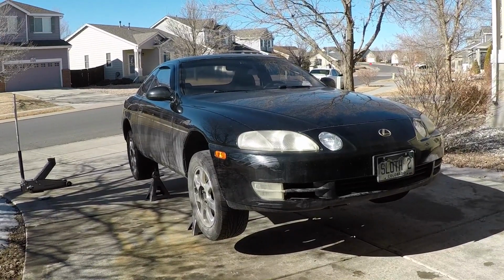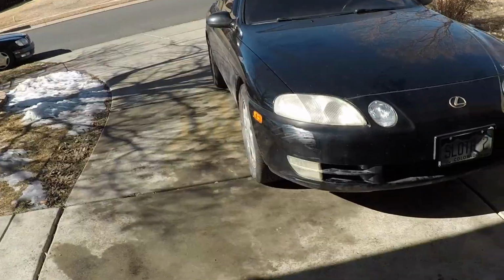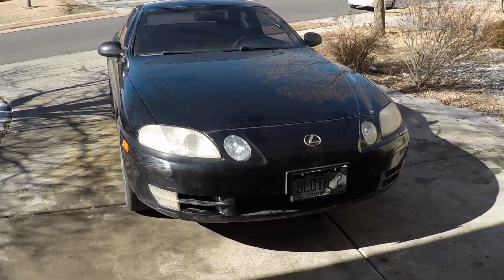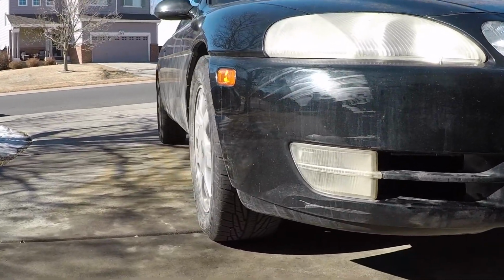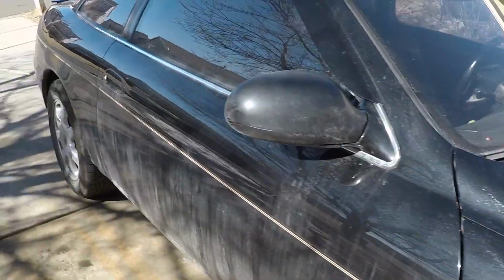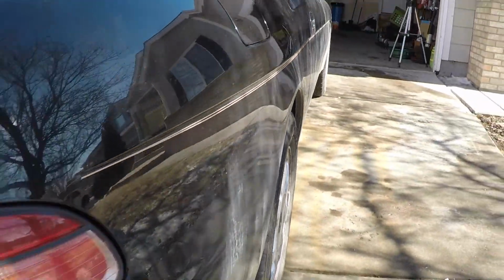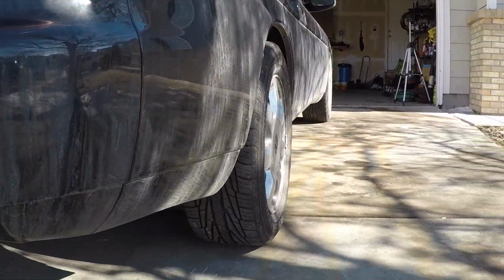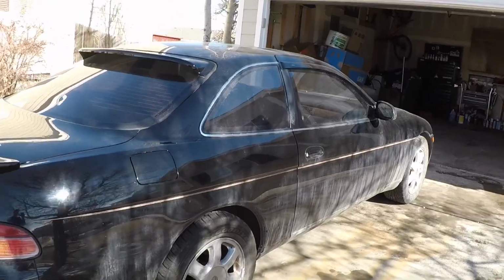Wheels are back on, so let's get her on the ground and see how it all looks. Alright, wheels are all torqued down. So let's show you how she looks now. Look at that. Ooh, that is flush. Love it. The back with the wider spacer is right there as well. I'm real happy with that.